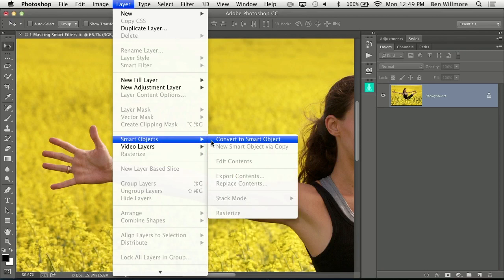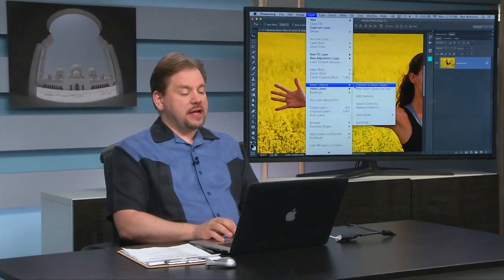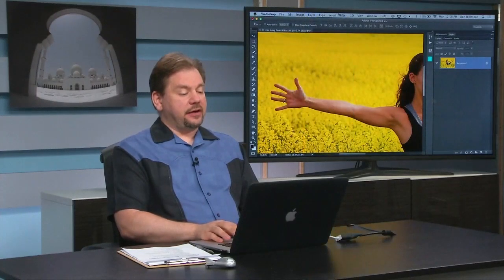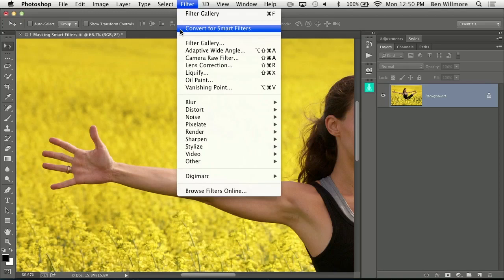That's what you're really choosing. And they just found that not enough people knew that you could choose that before applying a filter to make it so the filter is not permanent. Instead, the filter is just an accessory to the layer where it's just sitting there, something you could throw away or turn on and off. And because not enough people were using it, I think they slid it over here with a slightly different name. But that's all it does, turns it into a smart object.